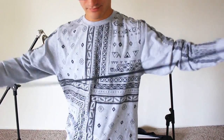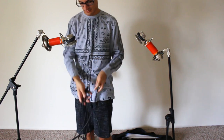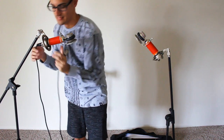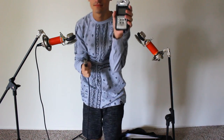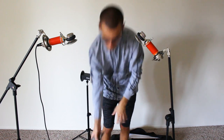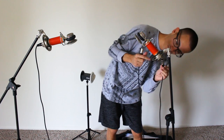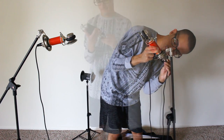Those large cables are very, very long — almost unnecessarily long — but they have helped get me through many, many projects. I hook them up to the Spark microphone, and then after that is done I hook up the other end to my Zoom H4n on the number 1 and number 2 ports on the bottom of the mic. Number 1 would be the left ear and number 2 would be the right ear, so I always have to remember which is left and which is right. To this date I have never messed up the left ear or right ear on any of my binaural videos — I've gotten them all perfectly placed. I don't mean to toot my own horn, but I never forget.